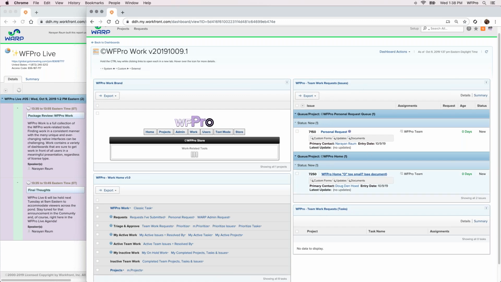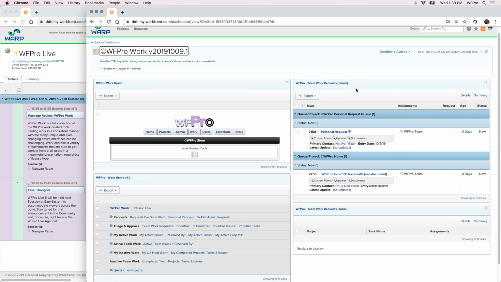Now, the reason these two reports sit here on this dashboard is because I wanted to make sure that if I'm a user in Workfront and I'm ready to go look at work that is assigned to me or that I need to be concerned with, and I load this dashboard, I know that the first thing I'm going to see is the work that has been asked or requested of one of my teams that I'm on, but that has not been assigned to a person.